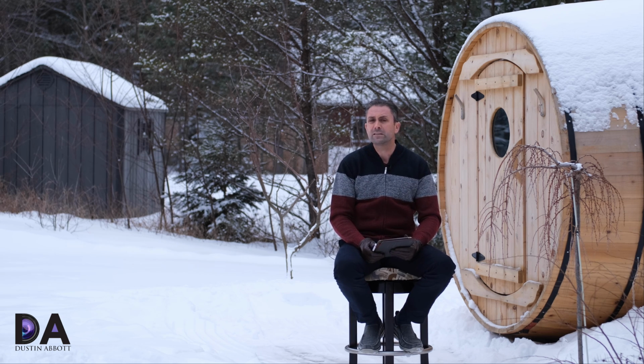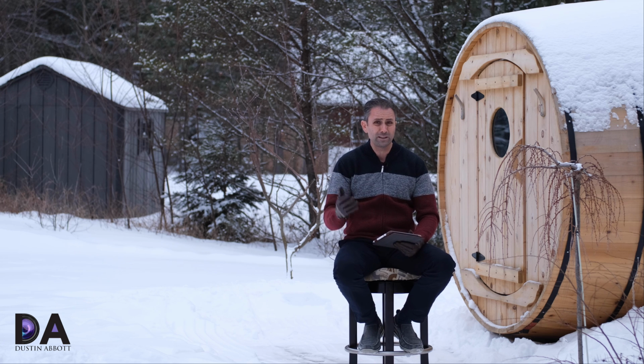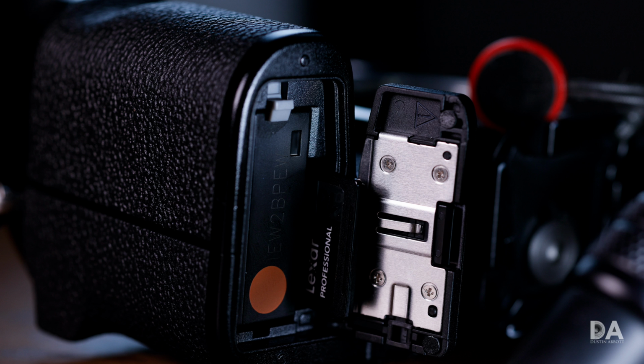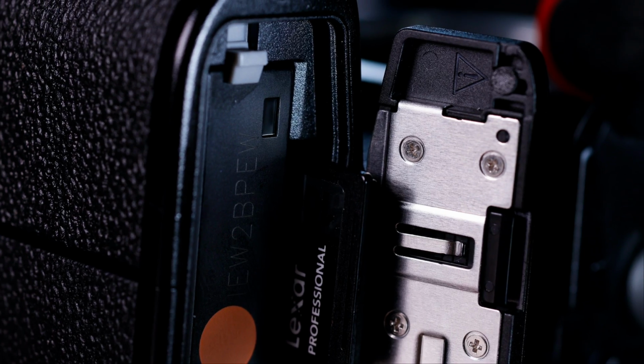The other button is the record button, which I do find a little bit hard to depress, again, for the same kinds of reasons with gloves on, just because it's a fairly flush button. Outside of that, the only other criticism that I will offer up is, and it's a fairly typical one, but what they've had to do to accommodate space-wise is that there's a single card slot. It's just a typical SD card slot, and it's located in the battery compartment on the bottom.